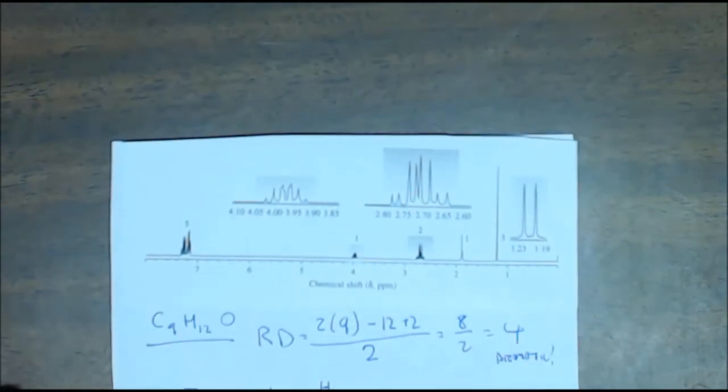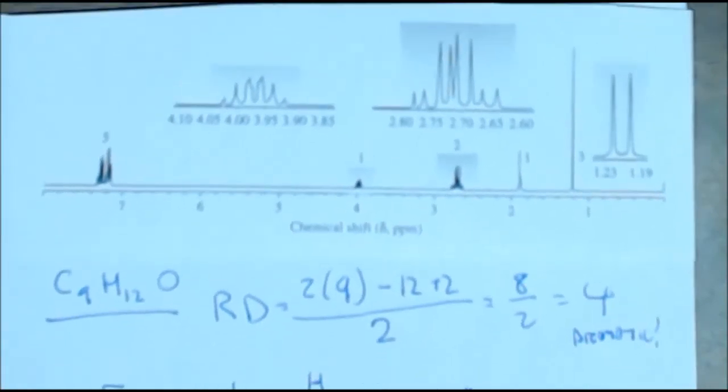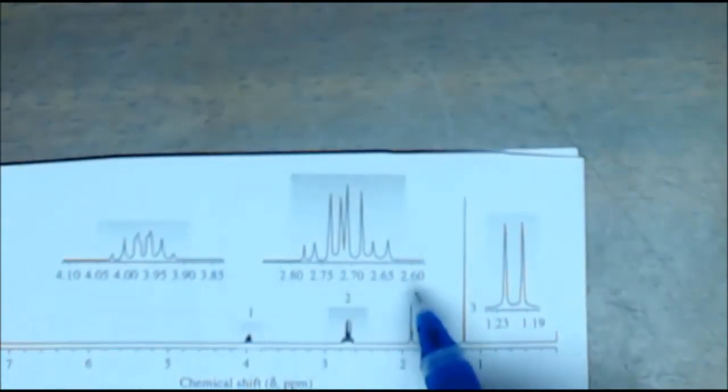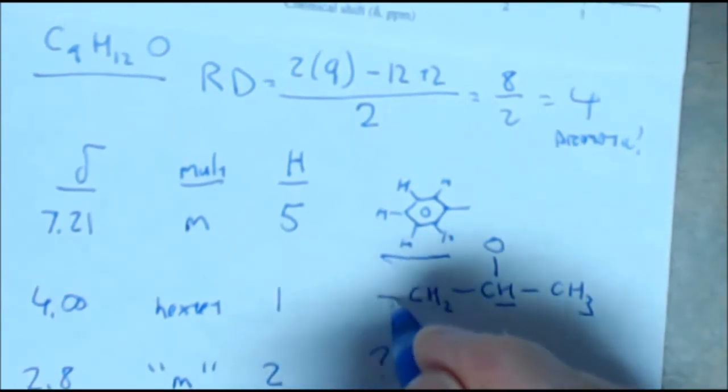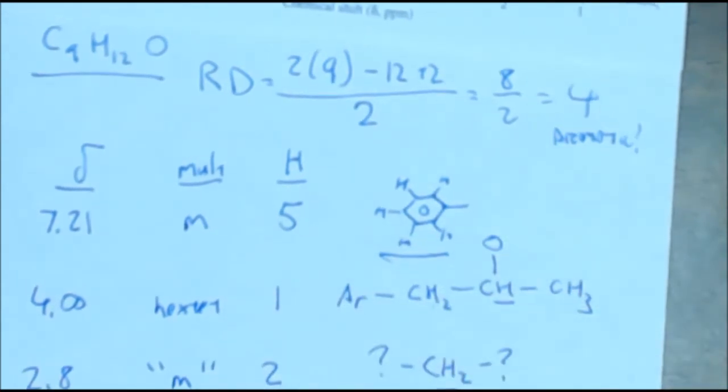Now, if you look at 2.8, and I'm going to zoom in here on this particular part. If you zoom in on 2.8, I put it at 2.8, but it's really right around here, 2.72. It doesn't really matter. You can see that this is a complex splitting pattern. It's complex, but from what I put together on this particular table, I know that it's got to be something of this form. So where is the aromatic ring going to be attached? There's only one place it can be attached, and that's here. We know that it doesn't have any hydrogens, so why is the splitting pattern for this particular structure so strange?